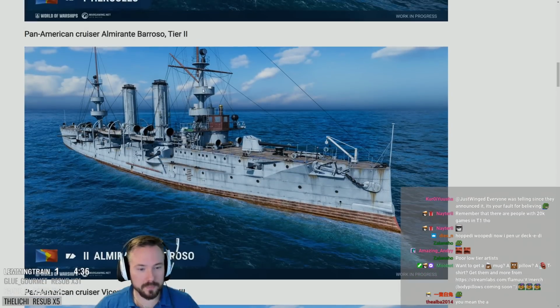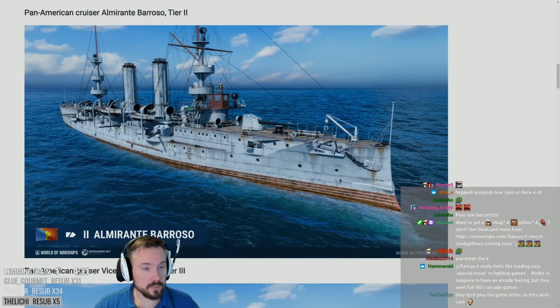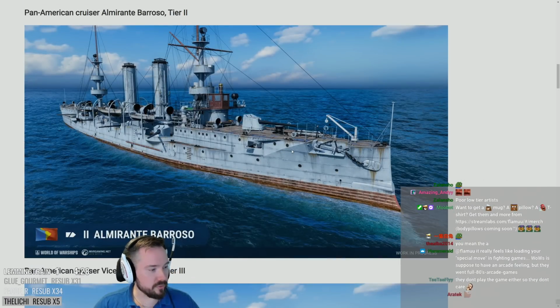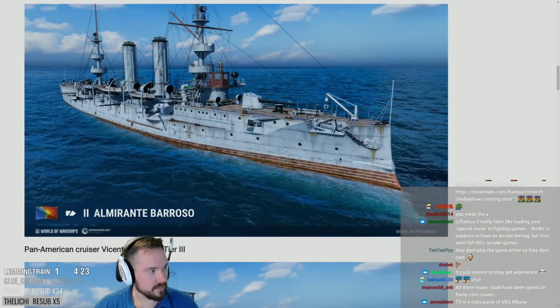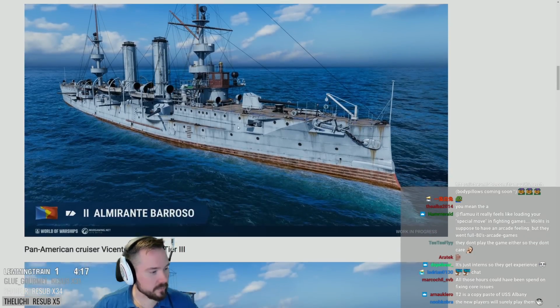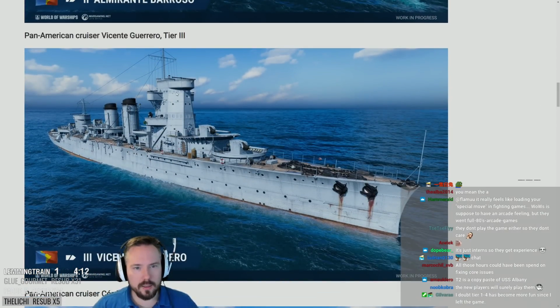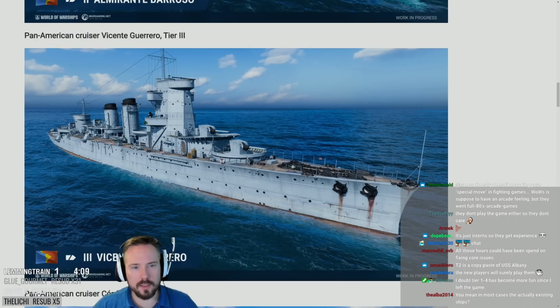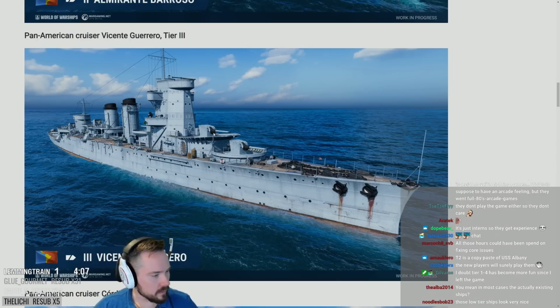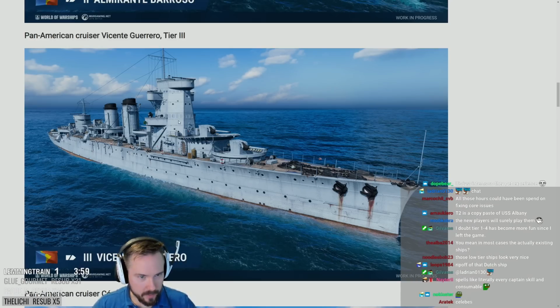For low tier arts, yep. Almirante Barroso. They look really cool. It really feels like loading your special move in fighting games. Yep. It does look like the USS Albany. Vicente Guerrero. This looks kind of like that Dutch thing, doesn't it? Celebes, yeah.